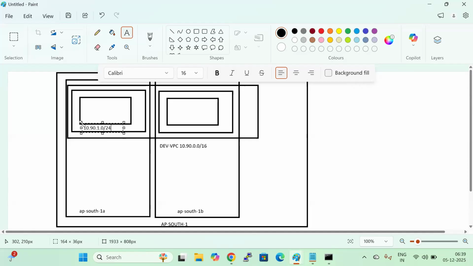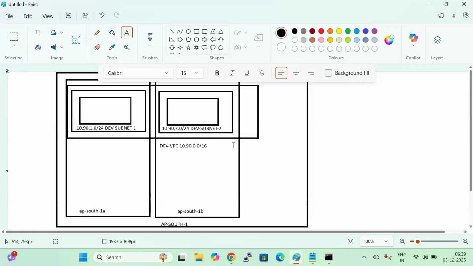This is the subnet, and the subnet is dev-subnet-1. This is the second subnet which I have created, subnet 2, 10.90.2.0. These are the two subnets which I have created from that network.